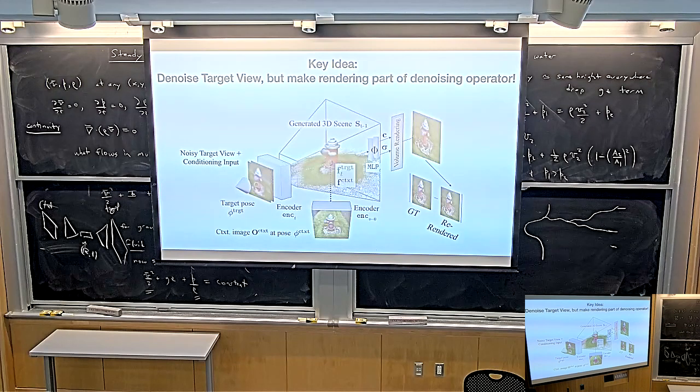Does that make sense? Another thing that you could do is you could say, condition on the context view, I'm denoising all of these views at the same time. That's another thing you could do. Like you could pick 50 views at the same time that cover the whole 360 around the object, and then you could be denoising all of them at the same time. The reason why we don't do that is because it's crazy expensive.